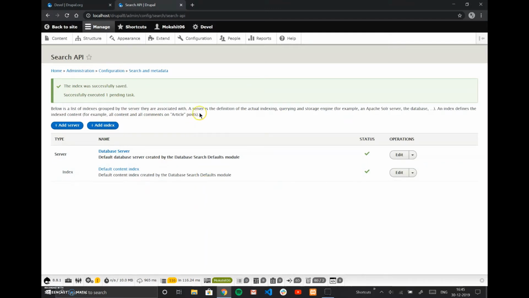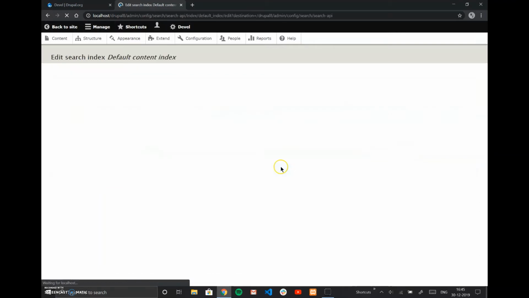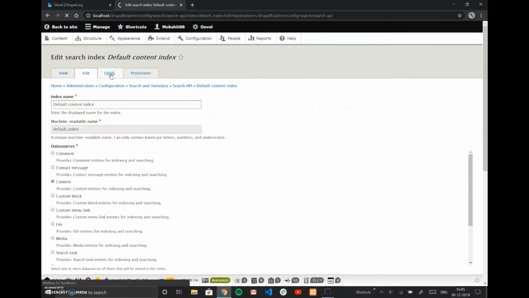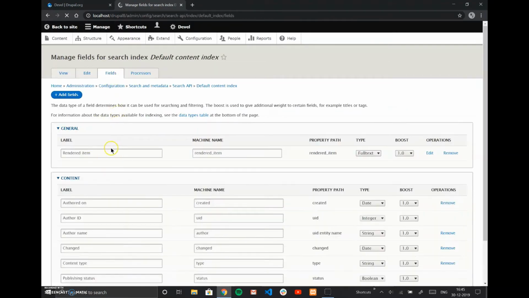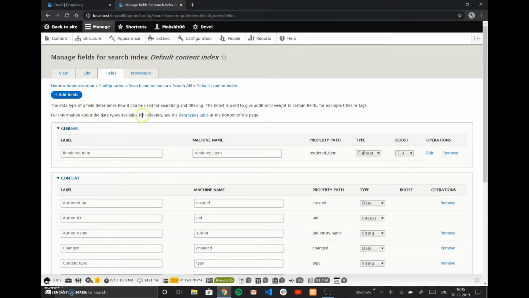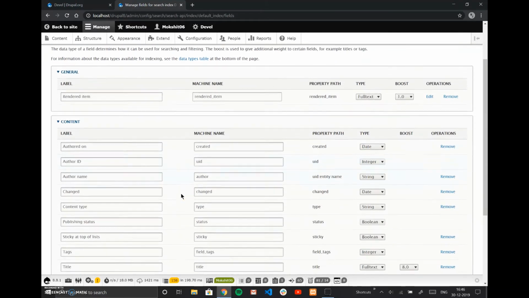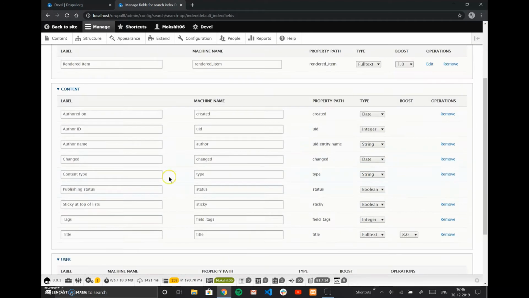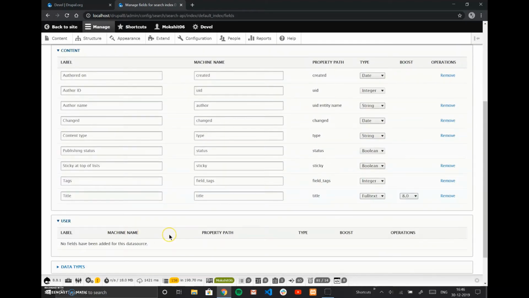Now we'll have to generate some, wait a minute, edit. Yeah, here there are also the fields. So these are the fields. The data type of the fields determines how it can be used for searching or filtering. So these are all the fields on which it will search.